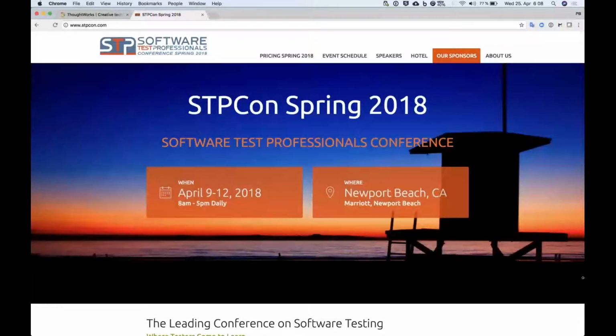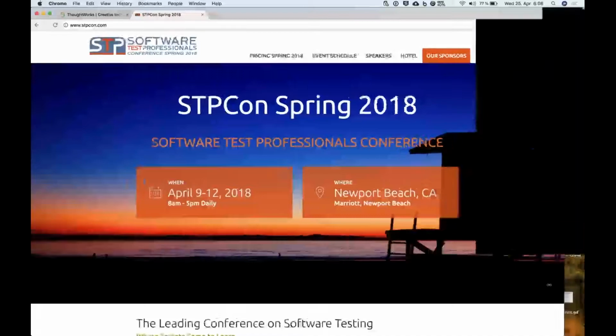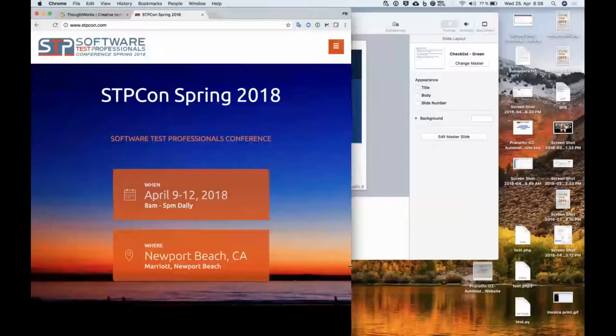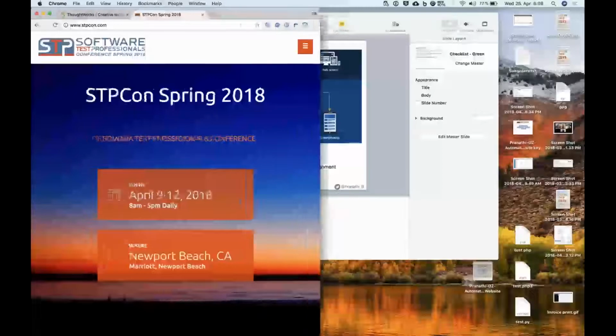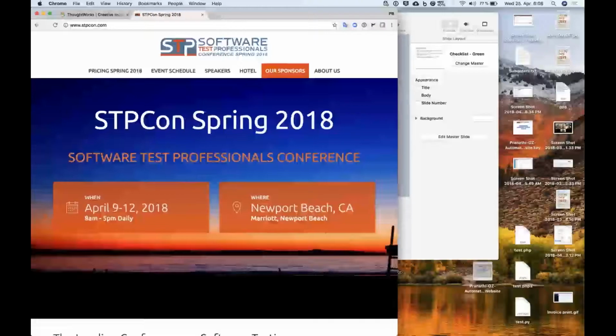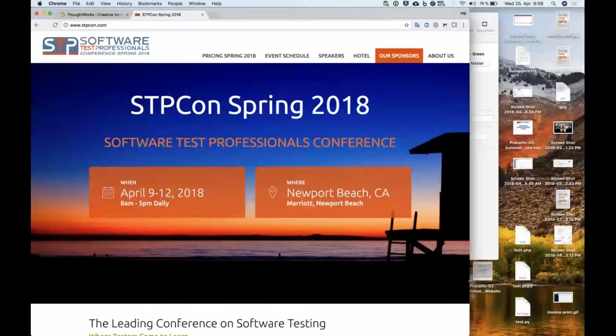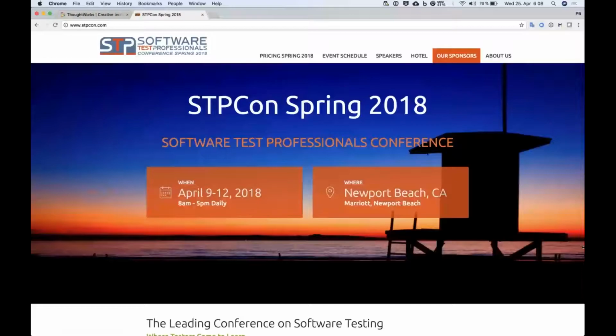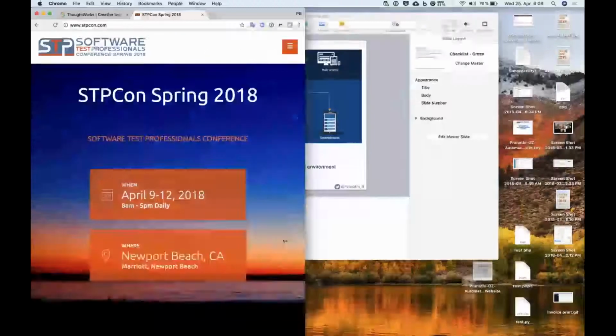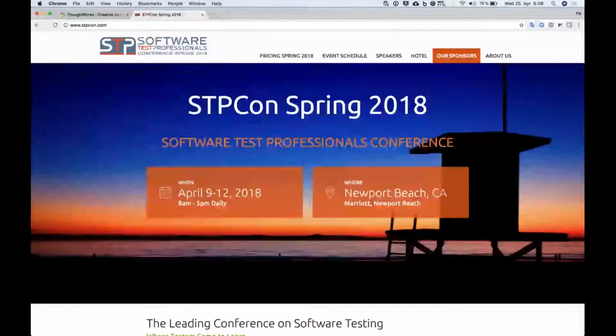Now, what happens when we shrink this website? When I say I don't have this big of a screen, I have a smaller screen, you can notice that the contents on the website are adjusting when you resize the browser. So this is exactly what responsive website behavior looks like. You're adjusting the layout based on the end user's screen resolution.